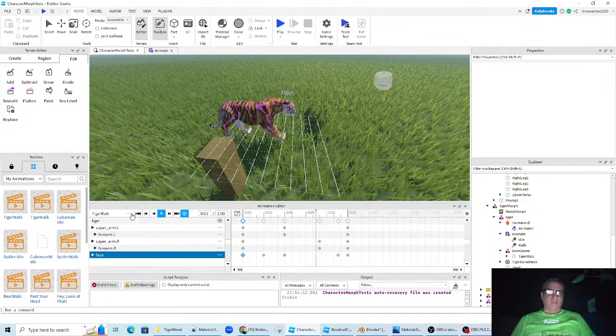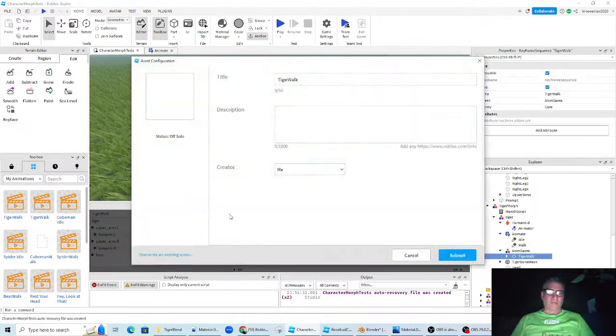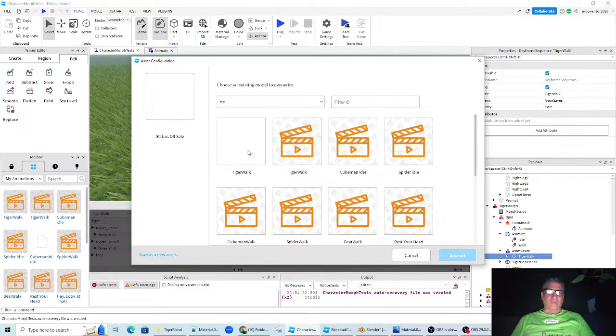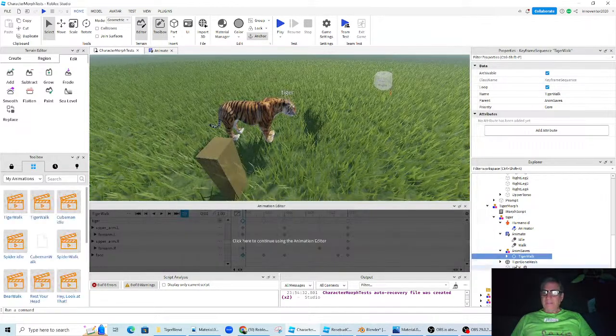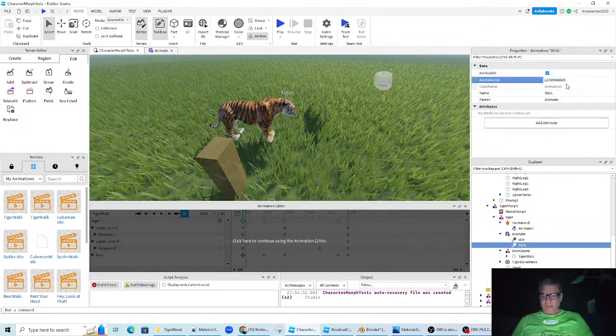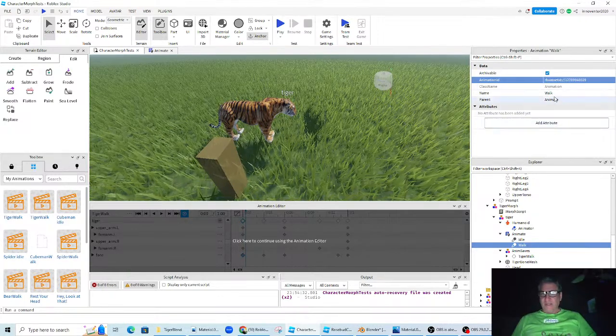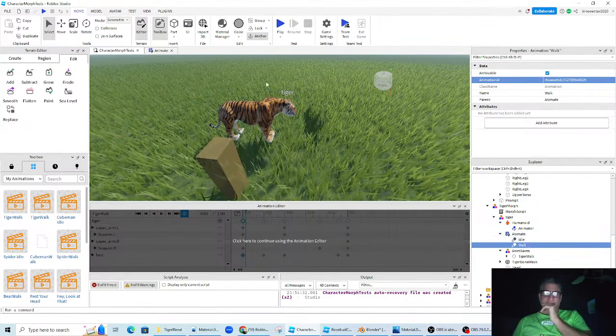And that's really weird, because if I take this and I say, fine, this is called Tiger Walk, and then I publish it to Roblox, and I overwrite an existing piece of content that I call Tiger Walk, and I submit it, and then I take this ID, and then I come into the walk here, and I place that ID in there, and it says name walk, parent is animate. Something is awry here, and I can't quite figure out.